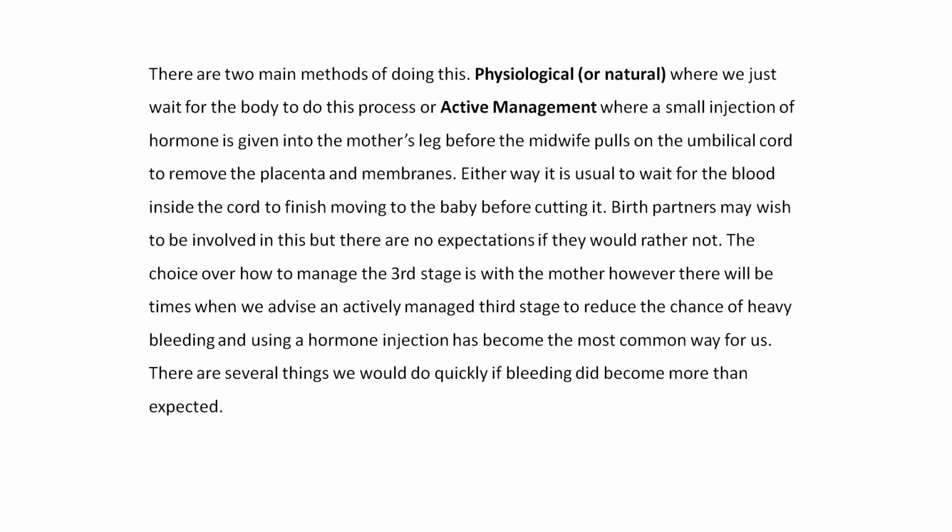After the placenta's safely out, we need to have a look to see if we need to repair any tears or cuts to the vagina with stitches. Usually we can do this in the labour room with some local anaesthetic to numb the area. However, sometimes it's best done in the operating theatre with more pain relief. After that, we encourage you to just chill out with your baby and get to know each other whilst we're on hand to help if you need us.